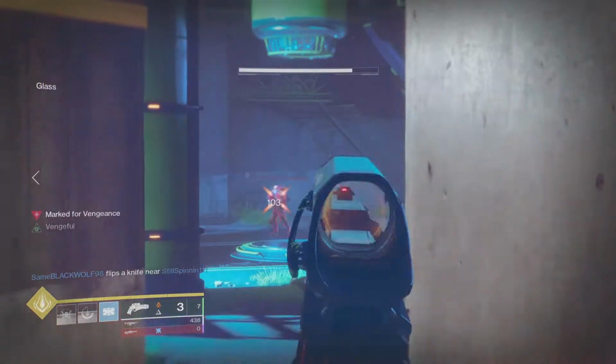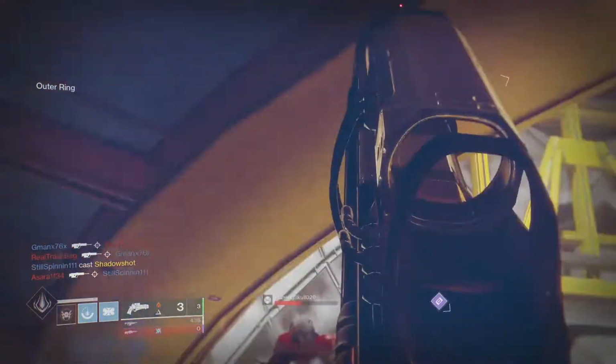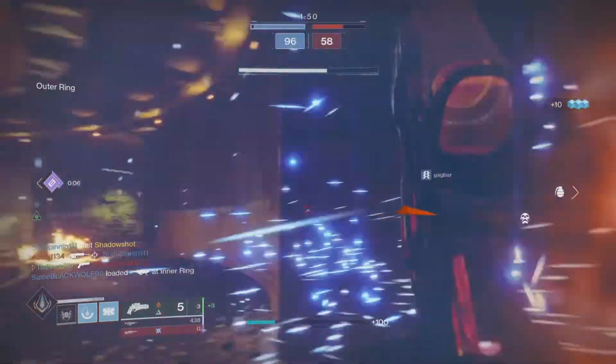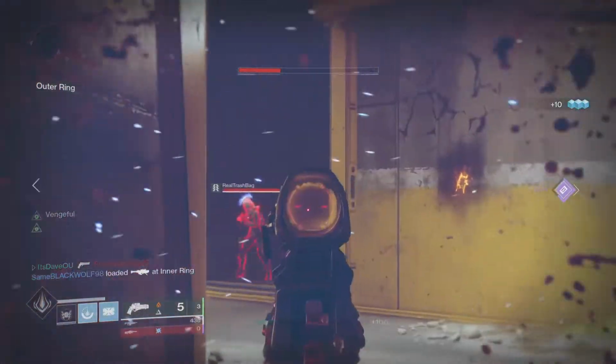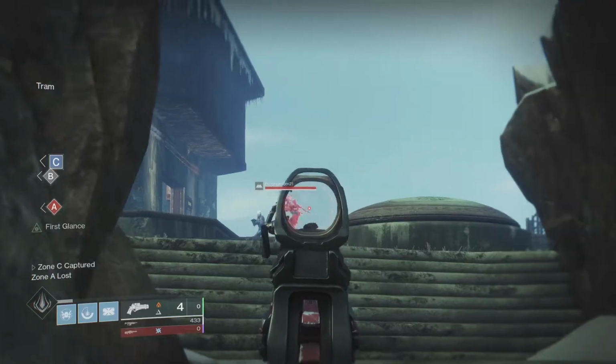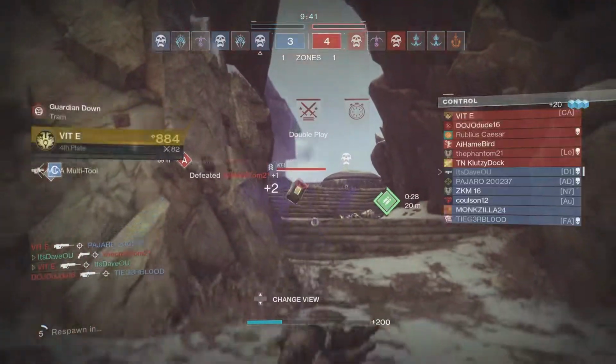Since it is a scope, you do get a zoom in, but it's not as bad as a sniper scope where you can't see your surroundings. That's what I really like about it. It obviously takes special ammo, so I'd highly recommend the Hand Cannon Scavenger perk so you get more hand cannon ammo for it. If you have the masterwork, then I really wouldn't worry about a hand cannon reload perk or whatever.